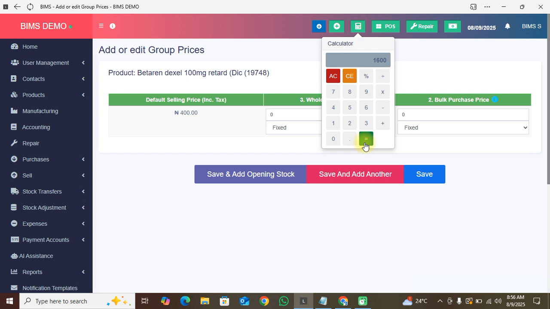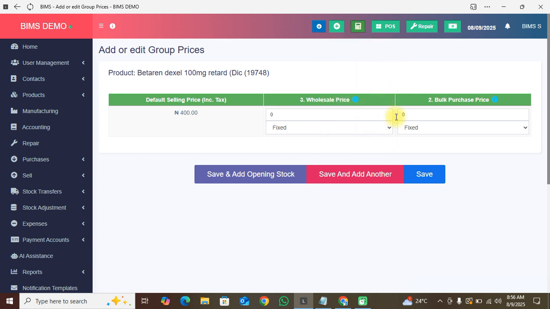So instead of this 1,600, now we can decide to be selling it at 1,500, because if a customer buys in bulk or in pack, they do want an automatic discount, which is normal. So we are going to ask ourselves, instead of this 1,600, how much discount are we going to give them? Or how much are we going to be selling it for? Let's assume we are going to be selling it at 1,400 naira. I believe you get that, 1,400 naira.